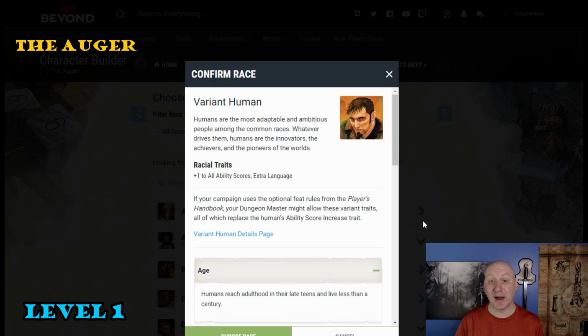So there's a few reasons why I like Variant Human for Wizard. The first is because we can choose the 2 ability scores that we're going to give our +1 to, we can make one of them intelligence and then we make one either dexterity or constitution, and that's going to give us ability score boosts where we need them.